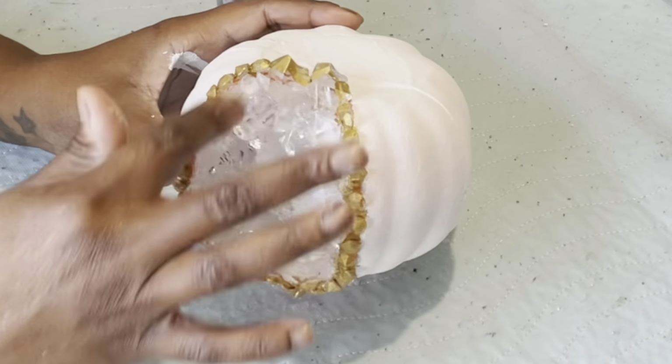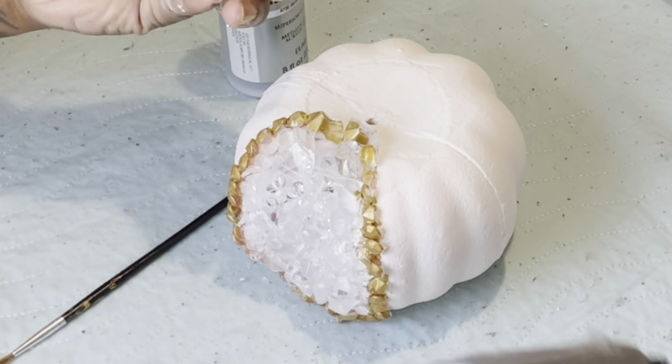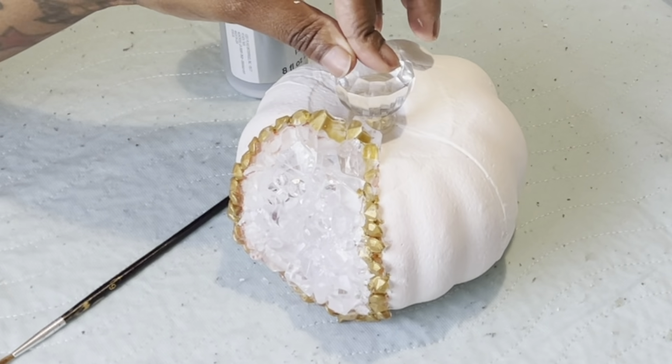Okay, so you see how the pumpkin looked before. Now here on the outside is where the faux resin look comes together. I thought I wanted to do gold, so I did gold, but I actually did it off camera. I totally forgot to hit record.